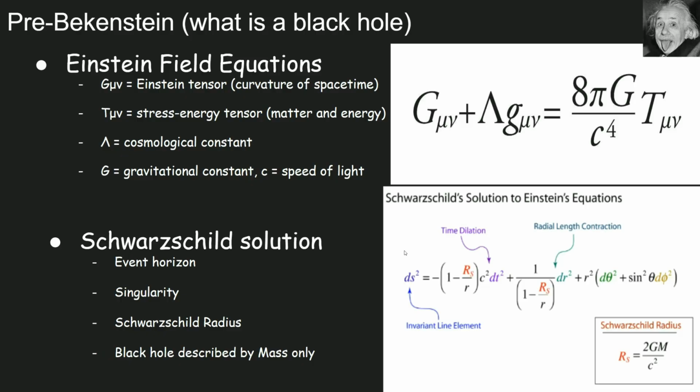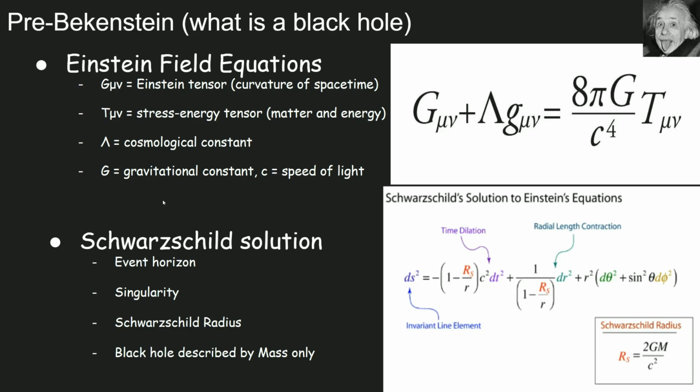To begin, I'm going to start with the Einstein field equations. This equation predicted the existence of black holes, and it provides a framework for understanding their properties. This equation describes how matter and energy curve spacetime, and how this curvature affects the motions of matter and light. And we can see the formula right here on the right and what the units mean on the left.